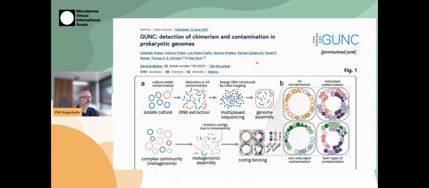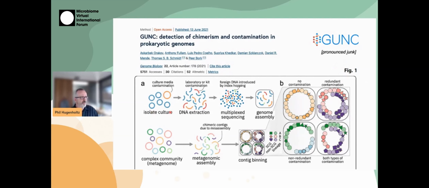So I'm sure many of you would have seen this paper that came out middle of 2021, Orakov et al. And Peer Bork's group, and it's GUNC, which is, I kept calling it GUNC, but it's pronounced junk. And I guess that's because genome has a soft G, so genome junk. And I guess it's also alluding to the fact that it's there to remove junk. And so in this paper, they look at contamination of genomes, which is a real problem with draft genomes. And they have this very nice figure. I didn't try to make a similar one because they already had a very nice figure within the paper. So this is figure 1, panels A and B.